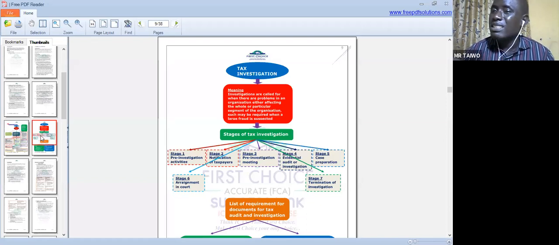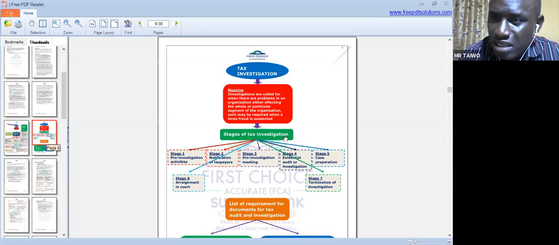But the essence of the tax audit was to express an opinion to see whether they have shortchanged them in payment of tax, and also ask for more additional tax to balance what they paid. But in tax investigation, in a situation where there is a fraud, that has to be taken care of by seeking redress in a court of law.